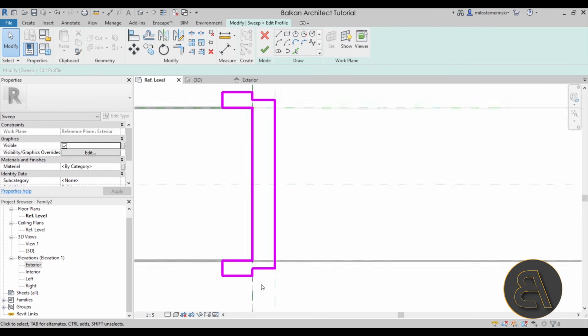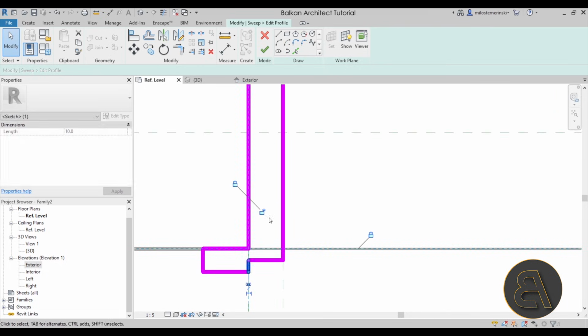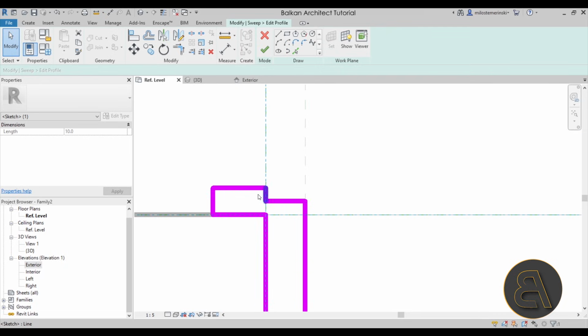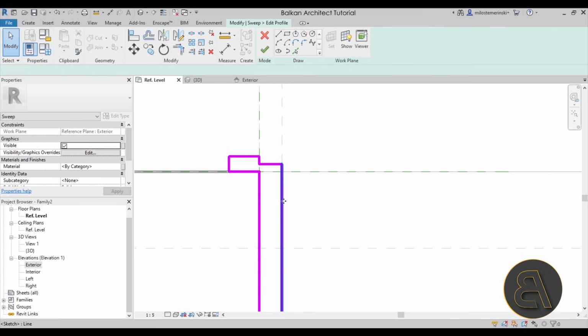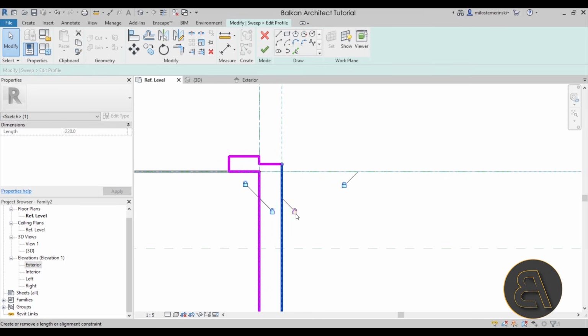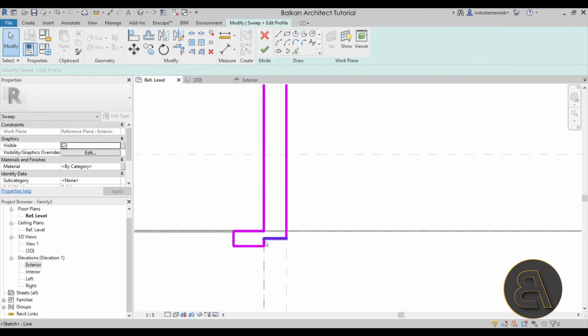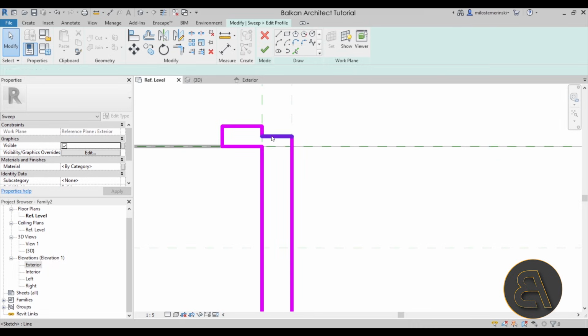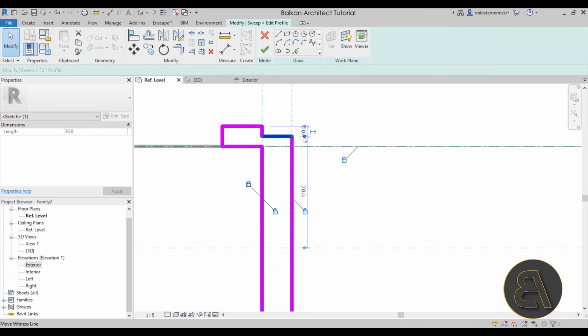lock here, and then also these vertical ones we can lock to the same place. So there and then here as well. Perfect. And now for this one, again, we can lock it there. And now for the rest of these, we have to add additional dimensions. So first I have to just double check this. Yeah, so it's 10 millimeters.